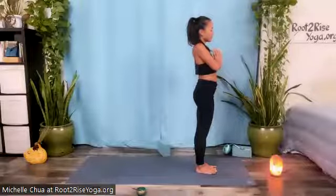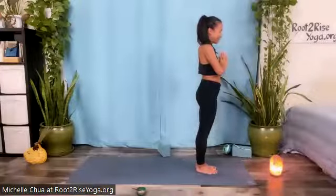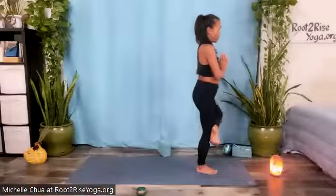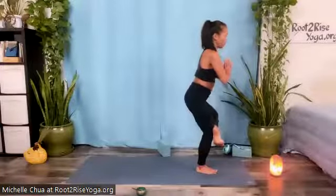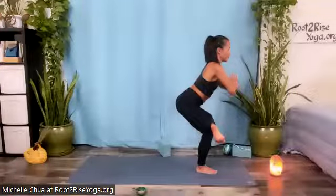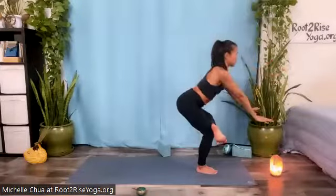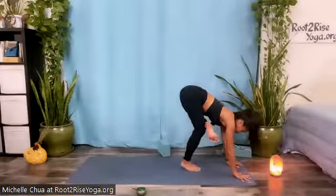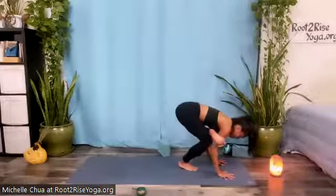Then turn out your left thigh at the hip and flex your left foot as you cross left ankle over right thigh like a figure 4. Bending your right knee, splay your left thigh open while drawing your hips back and down. You might choose to raise your arms overhead, place your hands on blocks, or plant your hands on the floor, perhaps entering the arm balance, flying single pigeon. Whatever you choose, stay a few more breaths.